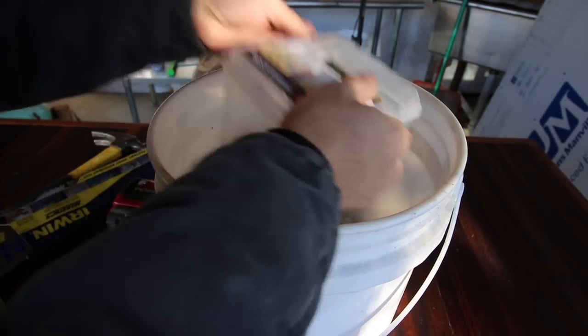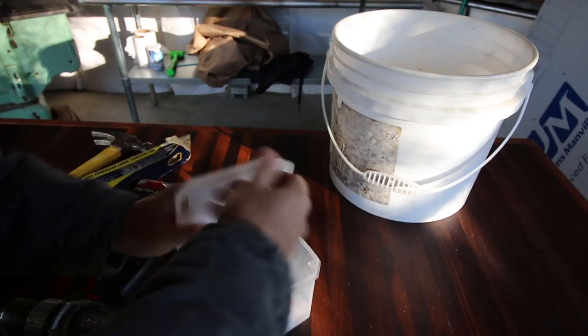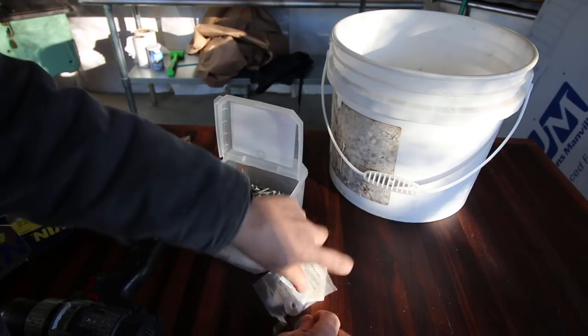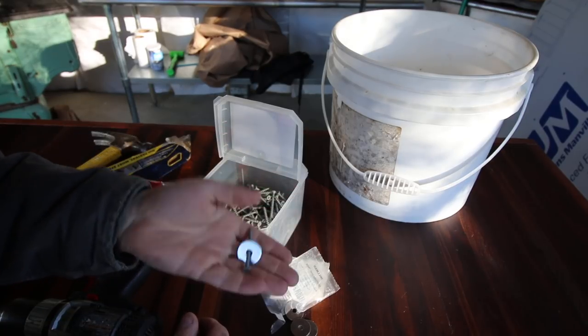To connect our foam to the wall, what I'm going to be using is, we have some 2-inch long screws and I have some washers. That's my answer. It'll work great.